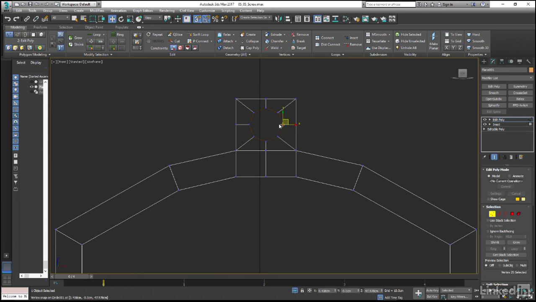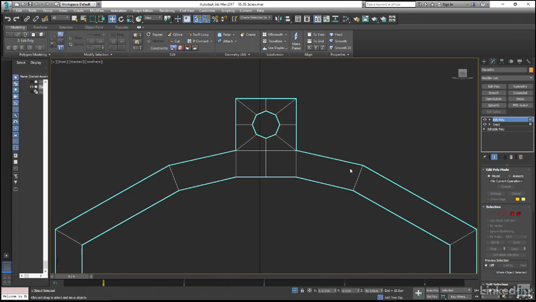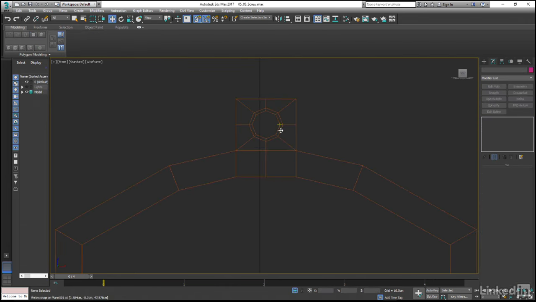Once they are all nicely in position, we can jump into Polygon Subobject mode and select the polygon sitting in the center. And then, from the Polygons panel on the ribbon, Shift-click the Inset tool. We want to inset to a value of about 0.05 centimeters here. Click OK, and then hit the Delete button. If we come out of Subobject mode now and delete our reference shape, we can see, if we frame up on our geometry here, that we have our hole cut out and ready for smoothing.